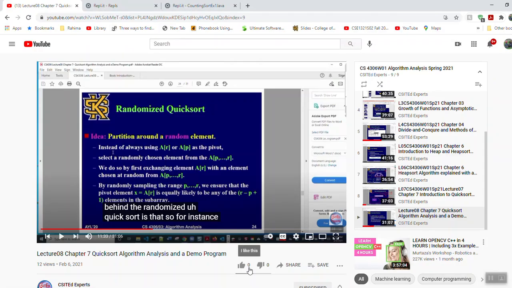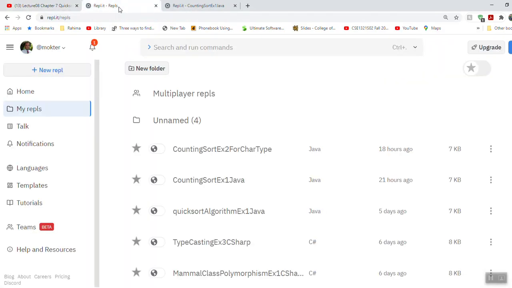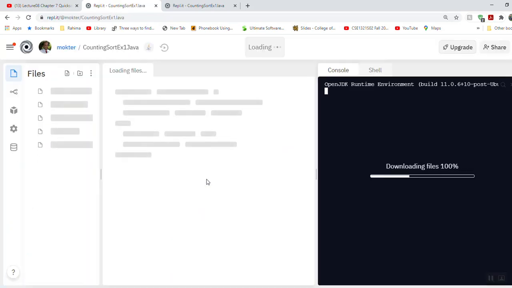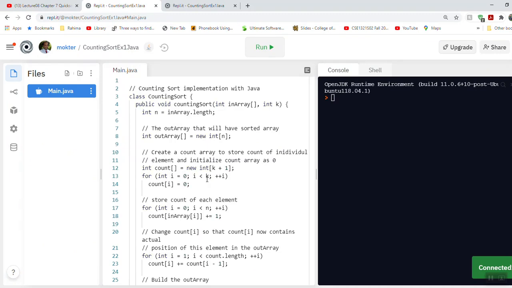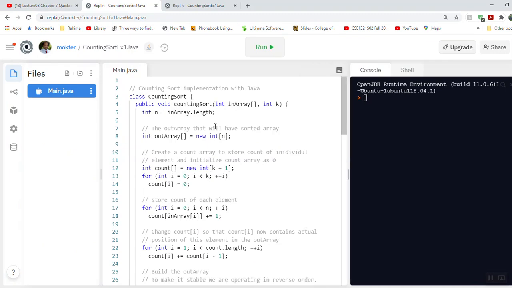So if we go to my Replit account, in my Replit account I have a counting sort algorithm example. I want to explain how you can implement your counting sort algorithm in a live program. This code is written in Java.